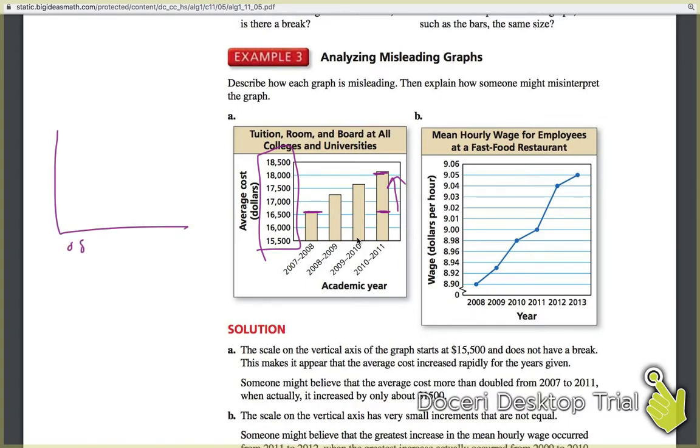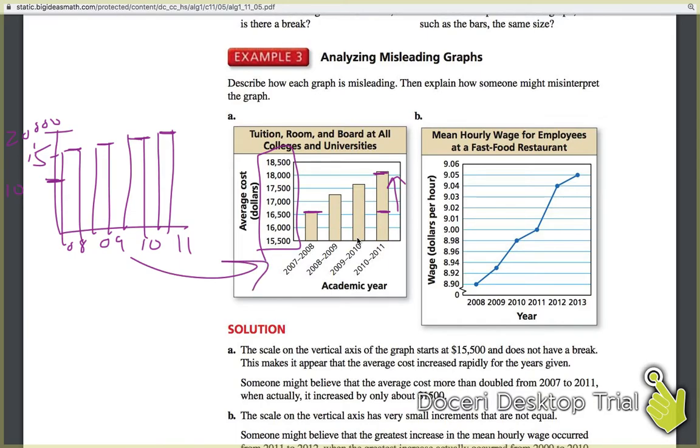If I was going to make a good graph out of that, let's see, we got 08, 09, 10 and 11. I know I got to go all the way up to like 1850 or 18,500. Let's call it 20,000. Up at the top, this would be about 10,000. So that's 15,000 there. So if I'm going to represent all of these with a bar graph, 08 is going to be at about 16, 09 is going to be at about 17. That's going to be here. That's going to be here. Still not up to that 20,000. So yeah, when you look at it this way, it looks like sure it went up, but it didn't drastically go up. It went up a little bit. So they're making it seem like it's a bigger change than what it actually is.